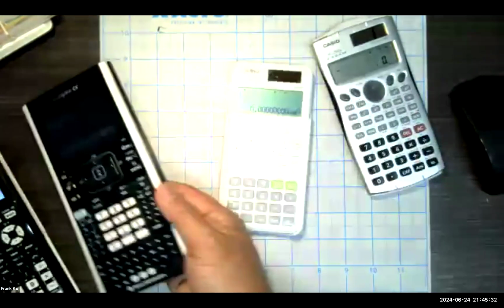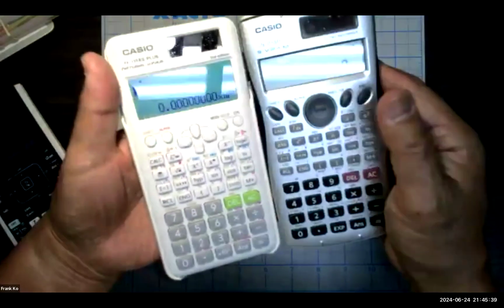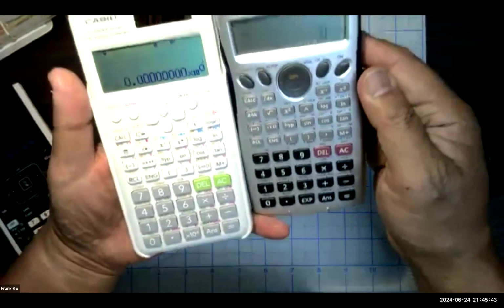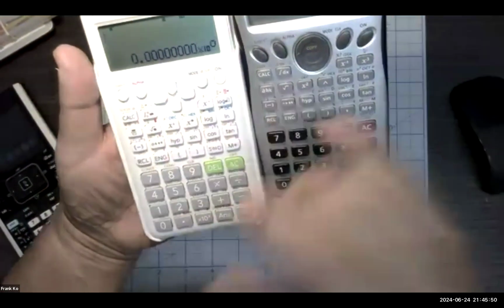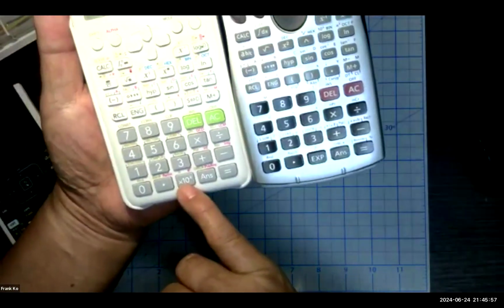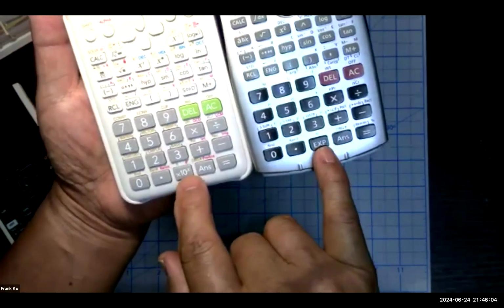But for now, since we're just playing around and seeing if we are enjoying electronics technology and electronics engineering, all you need are calculators similar to this. Now, both of these are Casios, but they do behave differently. They both have an ENG key right here and right here. They both have the times 10 power of X key, which is this one here. Now, on this model, it's designated as times 10 power of X. On this model, EXP. They are identical functions.